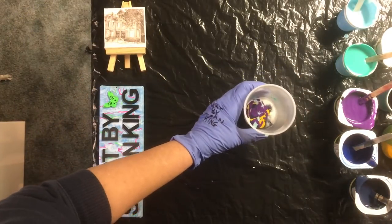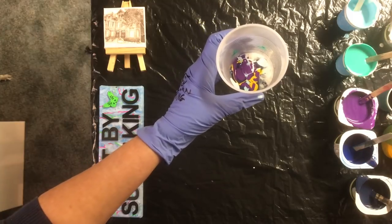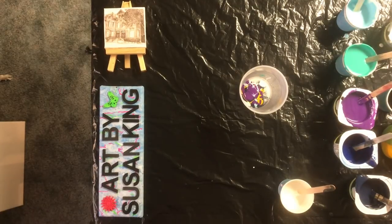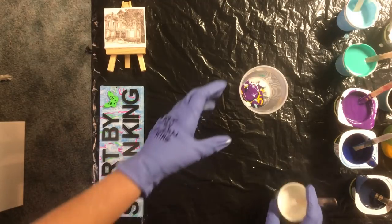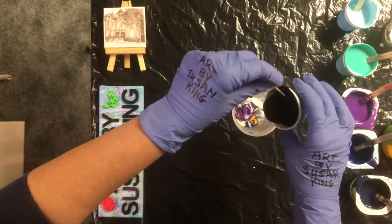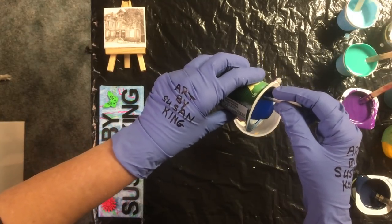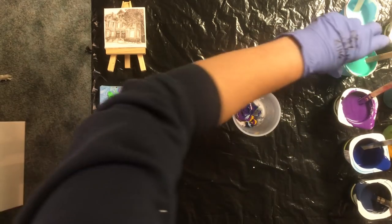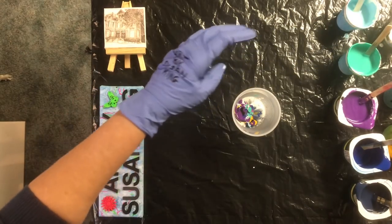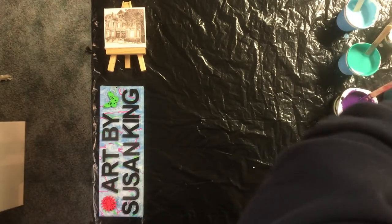Oh, my dog. A little bit more white. Oh, shoot. Wrong white. I have two different kinds of whites. I've got just regular white, and I've got, what's it called? Oh, titanium white. A little bit of black. And this blue. Okay, did I forget any? Aqua green. Touch more white. Okay, I'm just going to put that aside. I think that's about right.